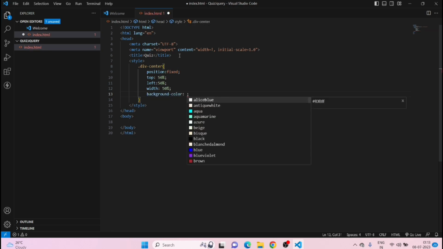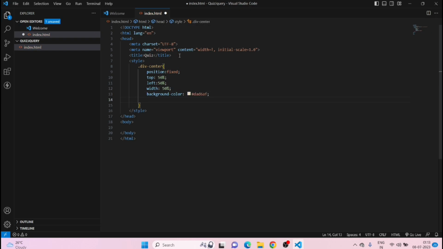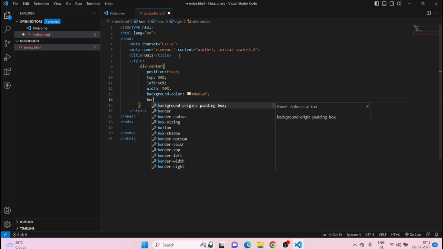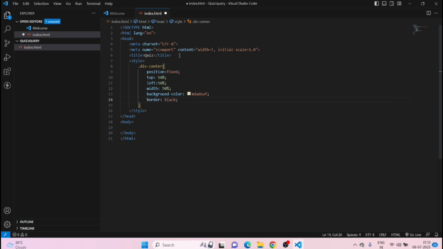Background color will be, you can add any color, like the one which I'm using, with this color code. Then border will be black, 5px and solid.